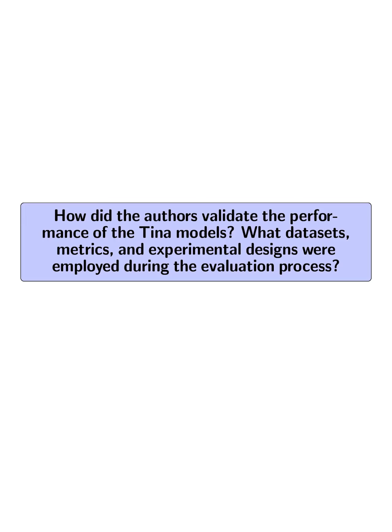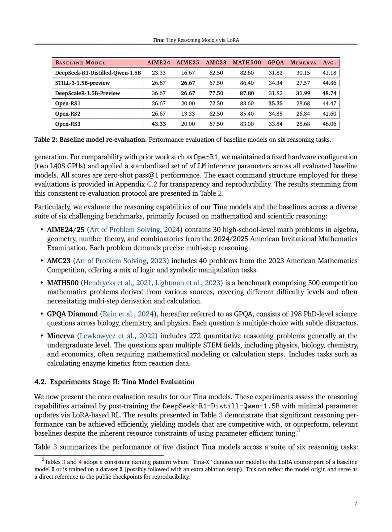What datasets, metrics, and experimental designs were employed during the evaluation process? The authors validated the performance of the TINA models by conducting evaluations across a suite of 6 reasoning benchmarks: AIME 24/25, AMC 23, MATH 500, GPQA, and Minerva, which encompass a range of mathematical and scientific reasoning tasks. They employed a consistent methodology for all baseline evaluations, utilizing the vLLM inference engine and maintaining a fixed hardware configuration of 2 L40S GPUs to ensure comparability.